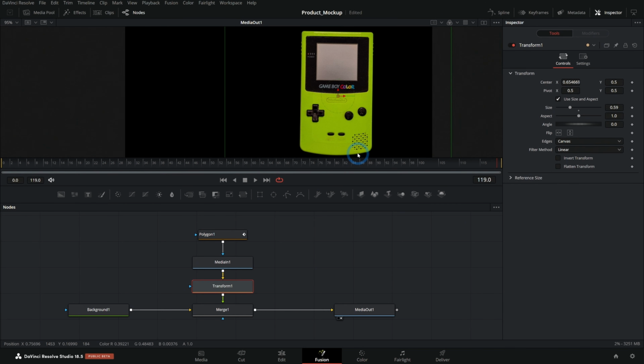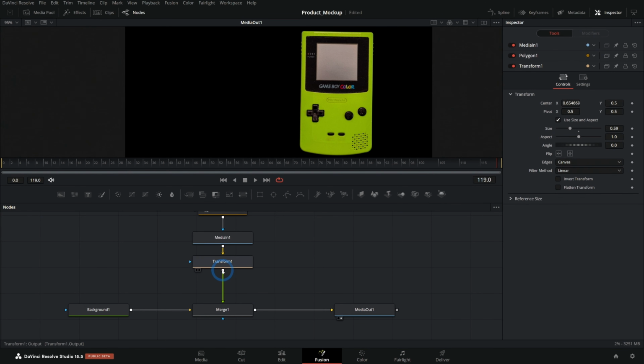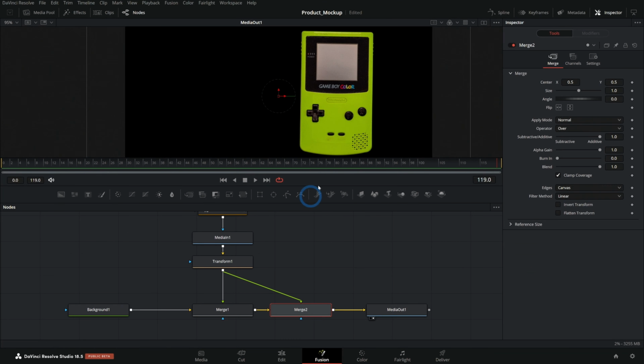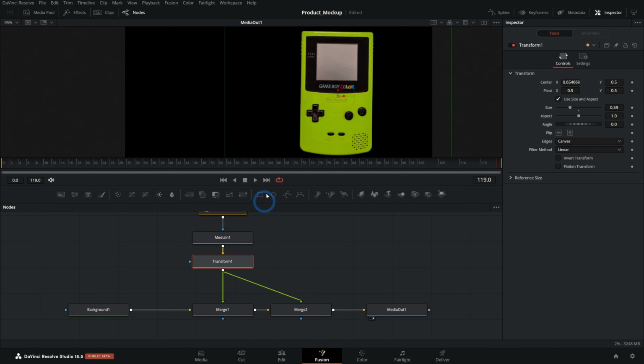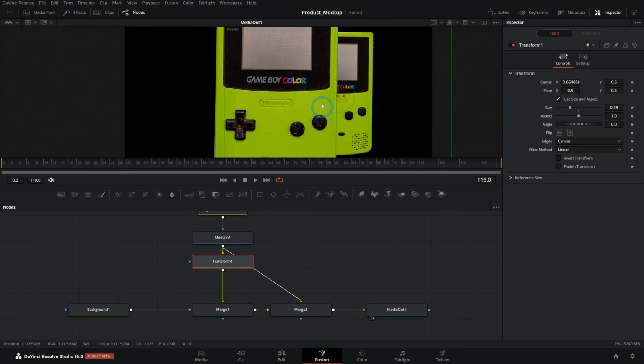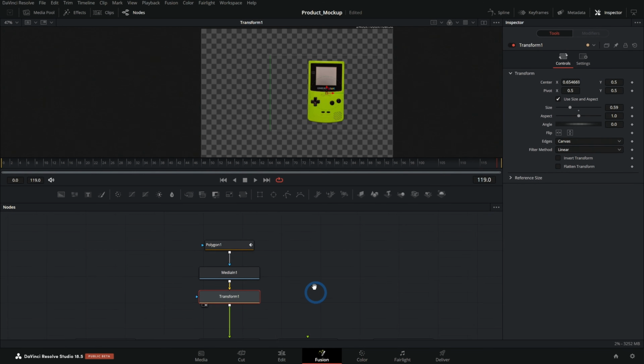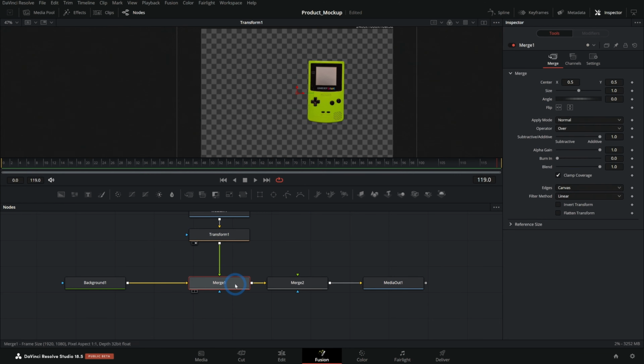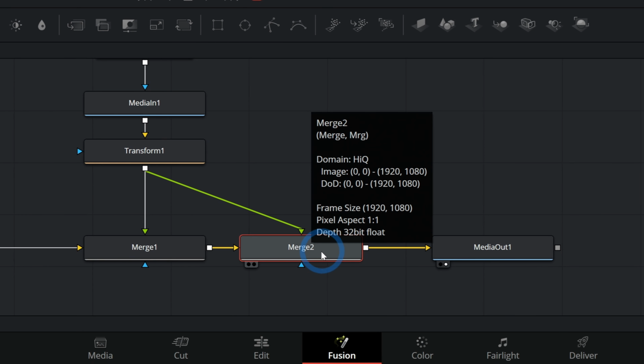So it's more modular. Also, I could take the output of this transform and merge it over this merge one, like that. And guess what? We have a copy that's already transformed and we don't have to copy and paste merges and that kind of thing. So it's just a much better way to work because it's more flexible. We can decide to grab the transformed image or the non-transformed image. We can preview this in different states in the comp just by hitting 2 on the keyboard to bring any of these nodes into the viewer. And what we're doing isn't hidden in the settings of the merge.